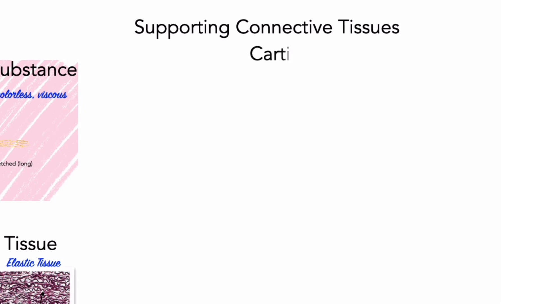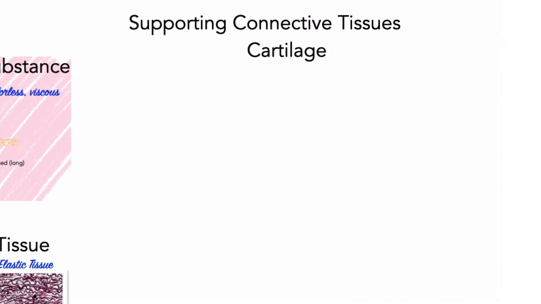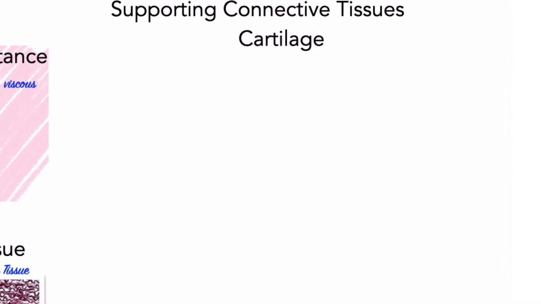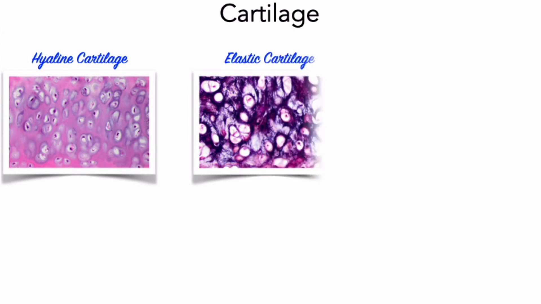First, cartilage. The matrix of cartilage is a firm gel containing embedded fibers. Chondrocytes are the only cells found within cartilage matrix; they occupy small pockets known as lacunae. Unlike other connective tissues, cartilage is avascular, so chondrocytes must obtain nutrients and eliminate waste products by diffusion through the matrix. This lack of a blood supply also limits the repair capabilities of cartilage. The three major types of cartilage are hyaline cartilage, elastic cartilage, and fibrocartilage.